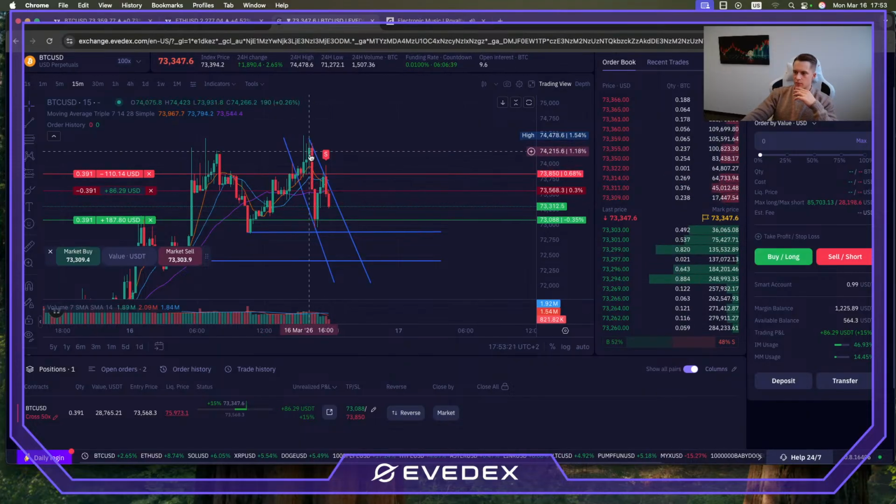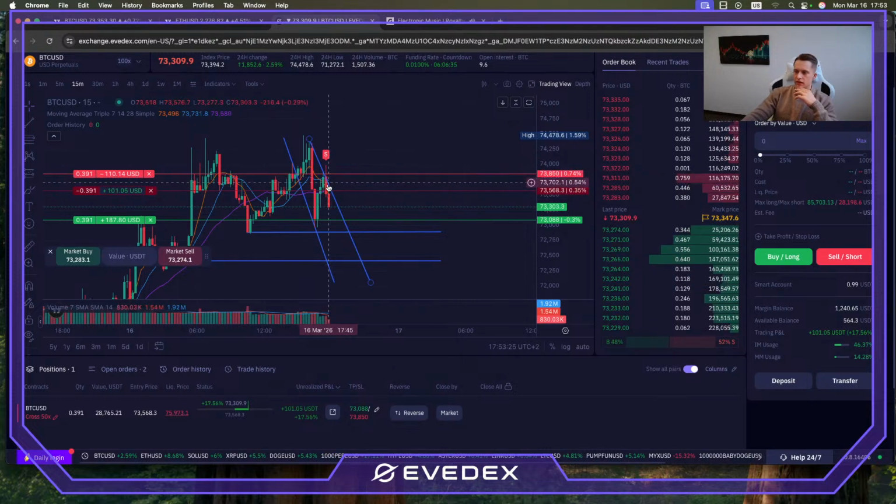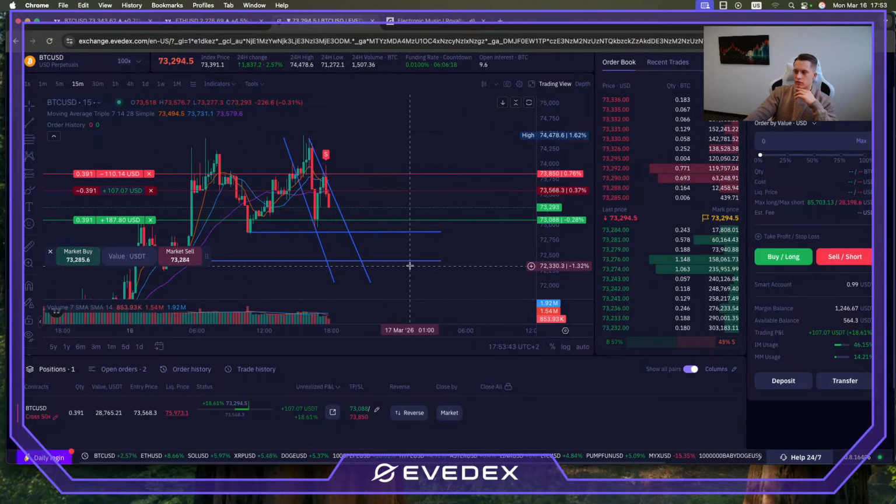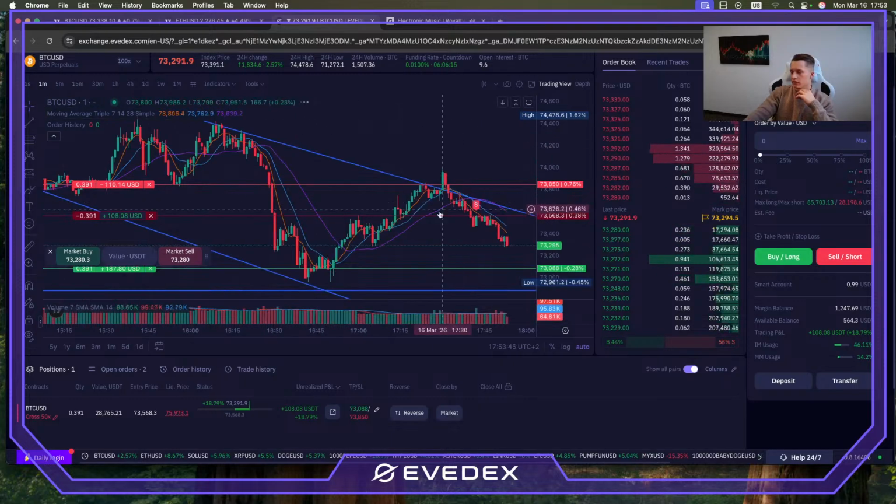So we have a peak at the top, and this is our next low peak, and then we can expect the next low peak to be around this area here. But then you can obviously still break through this level that we have right here. So it's kind of like a crosshatch puzzle or something.